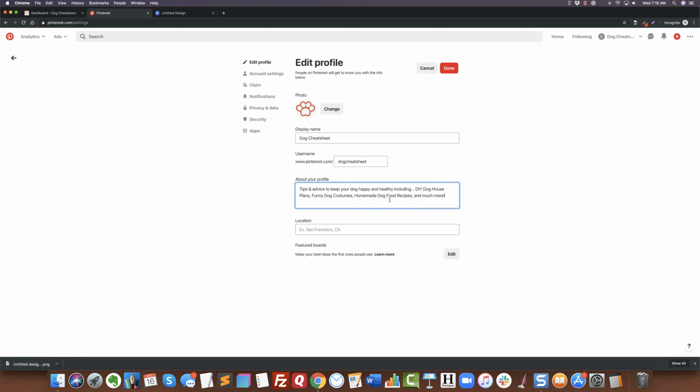So I've got a couple keywords in there. That's good. My location, I'll just do my actual location. So right now I don't have any boards created. I'm gonna click done to save that section.